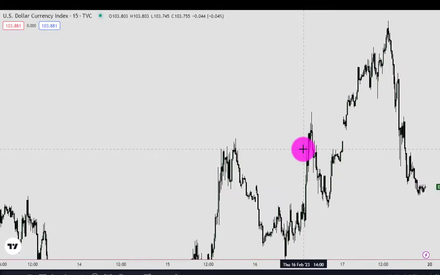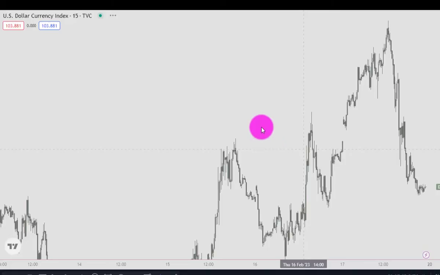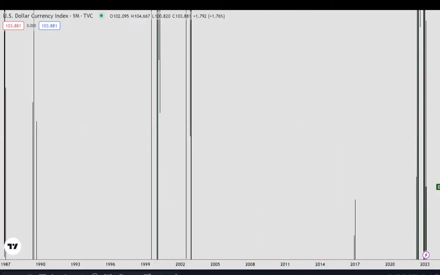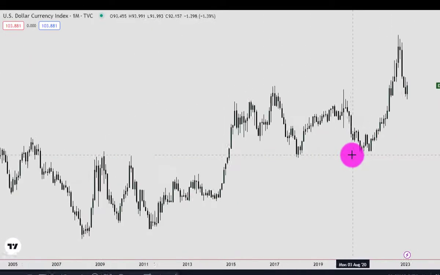So to define institutional order flow, we will need to consult the higher time frame and see if there is a draw on liquidity on the higher time frame before we go about refining these areas into the lower time frames, and as well before we start executing our positions on the lower time frame. So we begin with the monthly time frame just to have an idea on where the draw on liquidity is going to lie on the higher time frame.